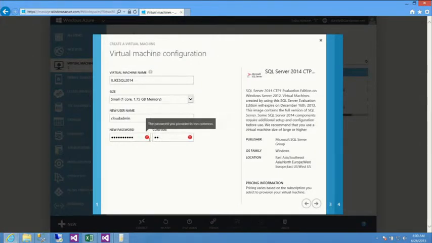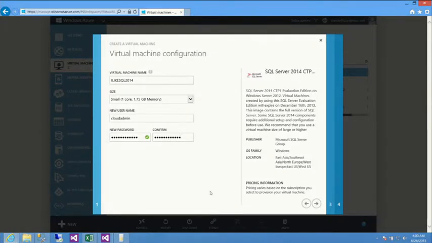And it says this password is too common. Okay? So password 1 is not going to do it. See why I forget my password?